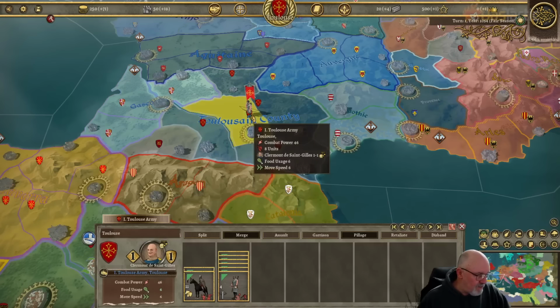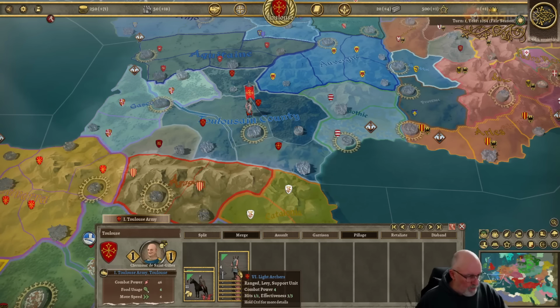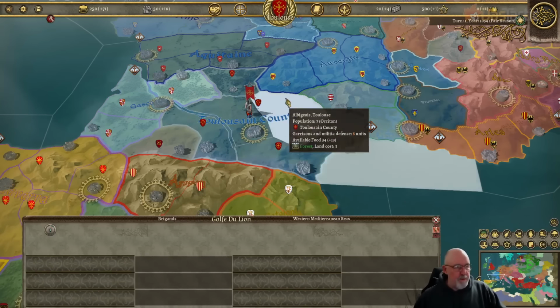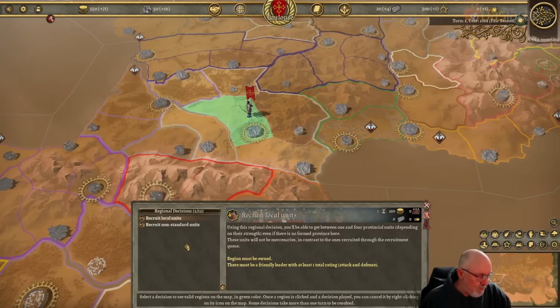Our actual army itself consists mainly of light archers, which are really just support units. So we do need more frontline troops. Now, we can either build them up with the different spearmen. We can also go across into decisions, which is very important. I'll just go and get some local units.